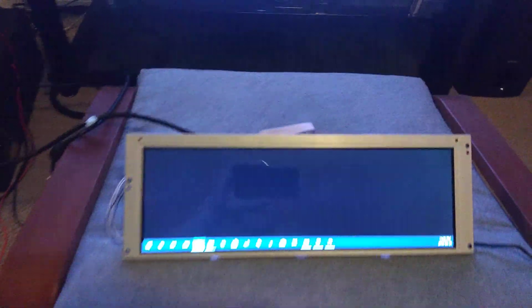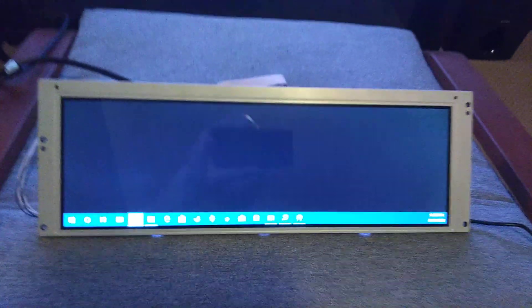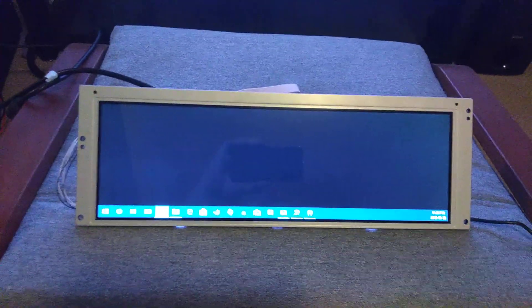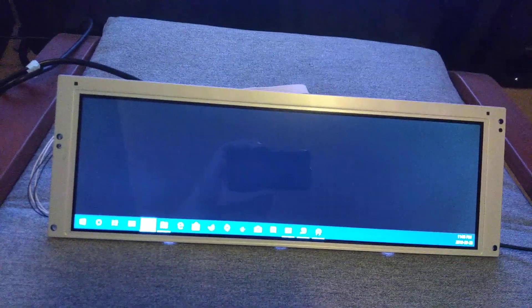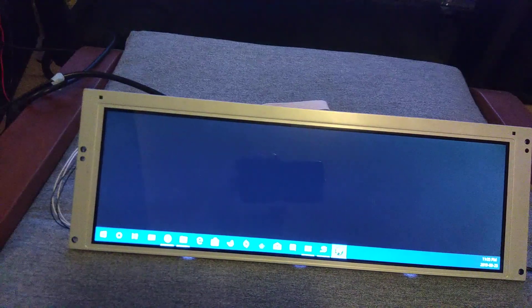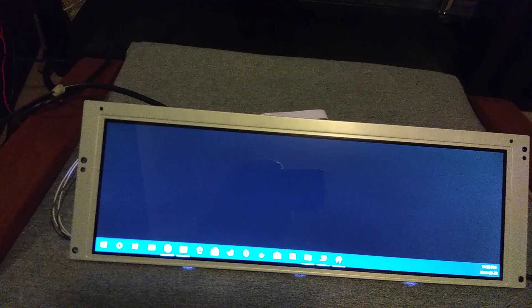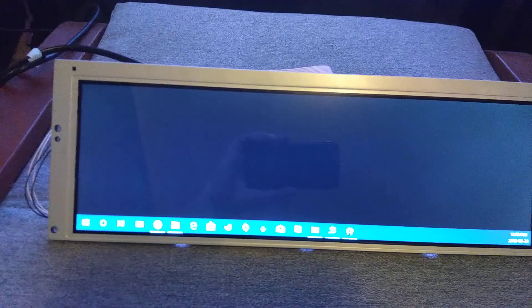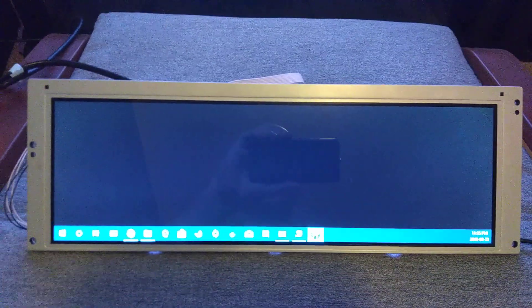I'm testing one of them right now and I figured I'd do a couple of display demos and go through the setup, because I noticed some guys seem to have this setup wrong. I'll do some demonstrations first and then I'll talk about how to set this thing up correctly, and show you how a few things look on it.